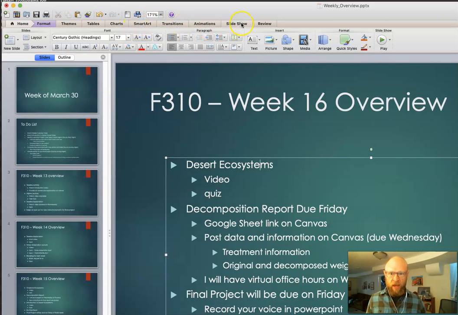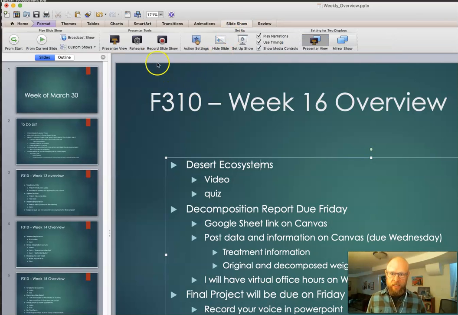The way you would do that is you can see this tab here is a slideshow tab, and in there, there's a record slideshow. If you go ahead and hit this, it's going to start a recording of your slides, and you can just advance your slides and it will record you talking over the slides. It won't record a video of you giving the talk like is in the bottom of what you're watching. That's totally fine. I don't have to have that. All I want is your voice and the slides.